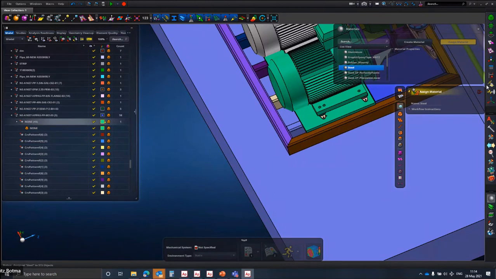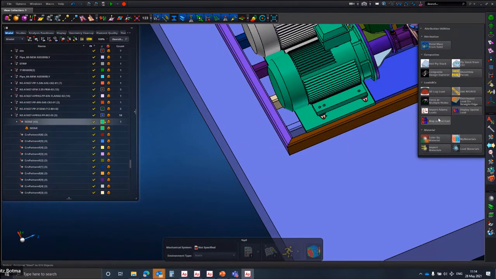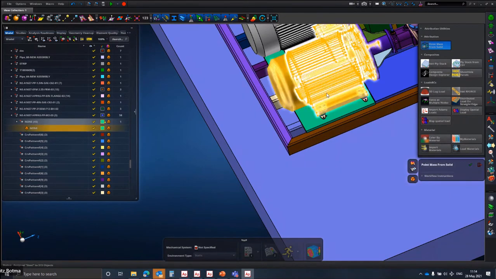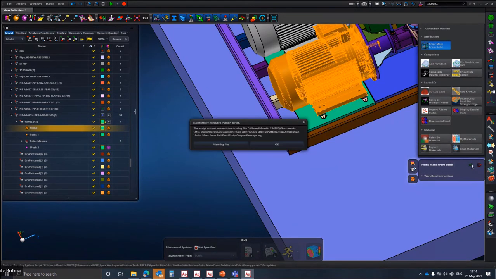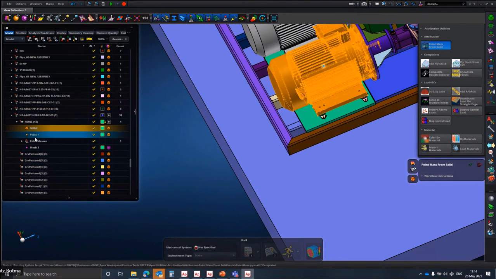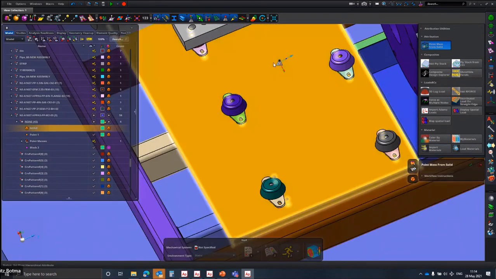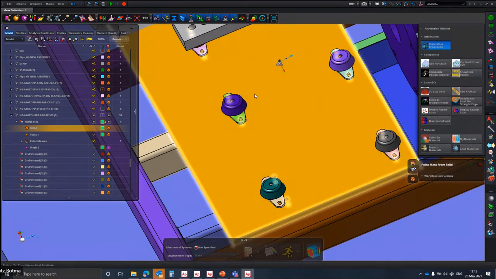If I do the point mass operation again now, I should see a point mass being generated for that specific component. So if I say I want to create a point mass from this, and I run the script again, I can now see that I have a point mass there. If I switch this off, you can see my point mass that is created, and I can now use something like discrete tie, or more commonly known as an RBE connection, to tie that point mass to the rest of my structure.